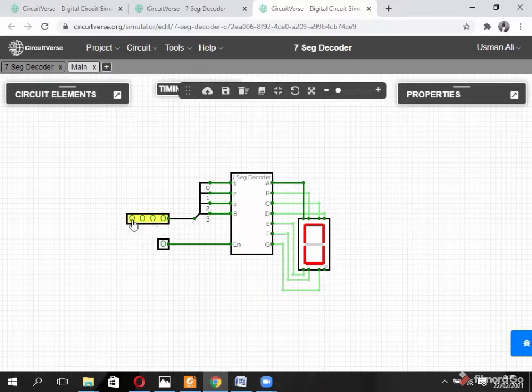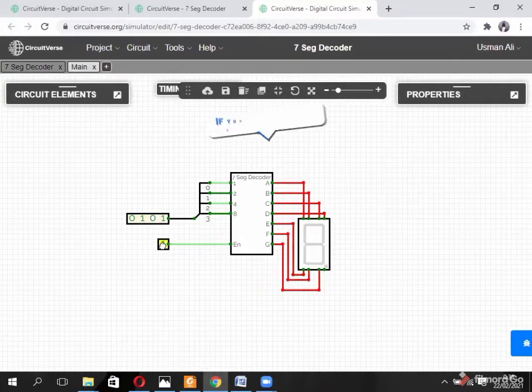Here is our 7 segment display and here is our 7 segment decoder. When we input the binary numbers of hexadecimal, it shows the hexadecimal number. You see it here 000, which is the binary code of hexadecimal 0. Now we place 101, which is the code of 5, and you see it is showing 5.